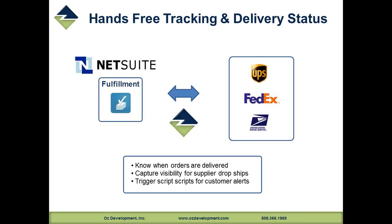So that's one scenario. The second scenario, which we see, is with drop ships, a supplier who's doing that shipping on your behalf, where you obviously want visibility to the cost, and those are things if that's something you bill. But now this provides the ability to know within NetSuite whether that shipment has been received by the customer, similar to Troy's example, where if that person phones in, your customer service team in NetSuite can look in and say, no, it was last tracked at this point, even though in that scenario you never really managed that inventory or shipped the item out.